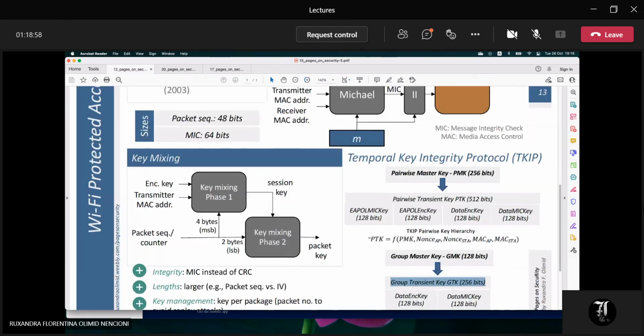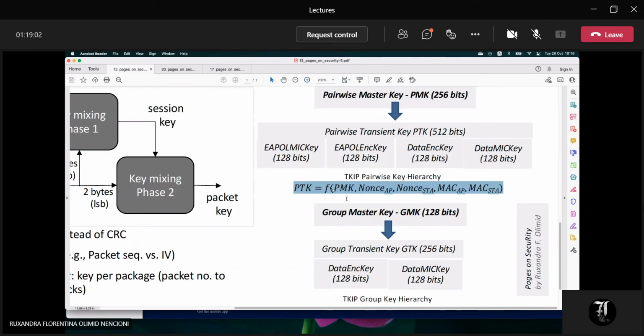I don't know how well you can see this one. Anyway, it's one thing that you can immediately say from here. One type of attack if we consider that the master key is weak.